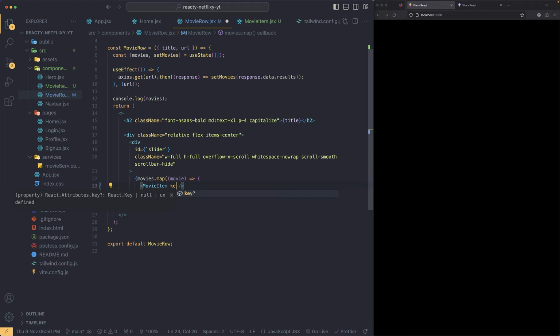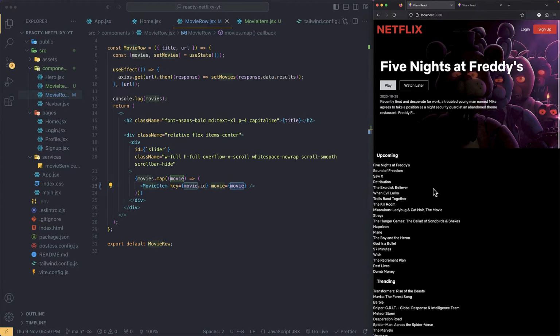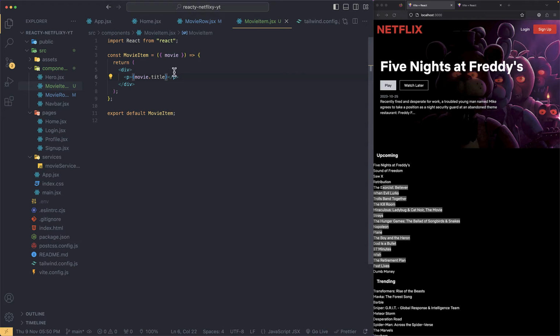So first of all, let's add the key here. So movie.id, there is an ID when we get a movie, right? I can show it to you. So movie, and let's just pass in the movie from right here, okay? This movie, we are passing it here, save it, and now we see this again. And this ID is passed with this movie, I can show it to you.